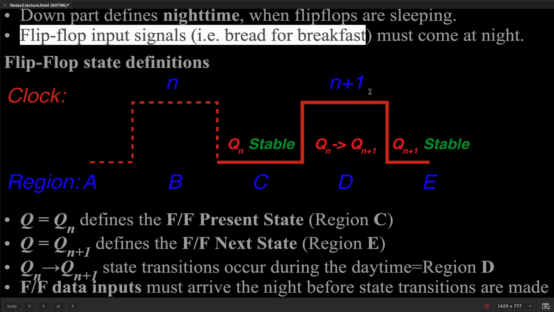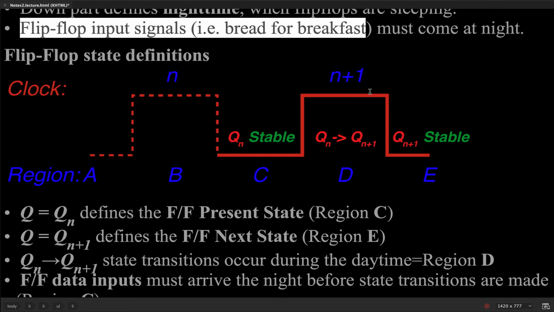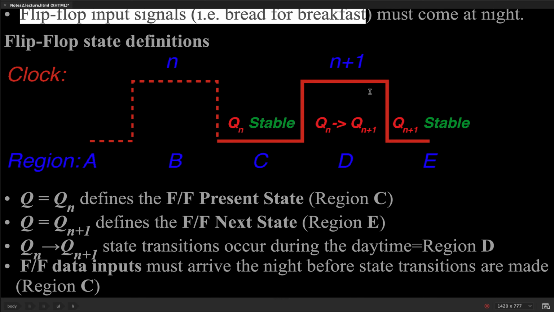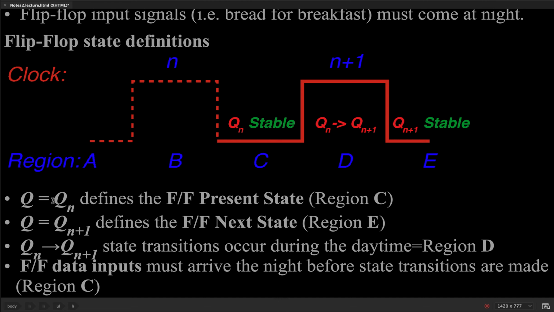But these are the definitions I want you to get ahead, and then we're going to go right into the discussion of flip-flops, and we're going to do a little exercise with a special flip-flop called a JK flip-flop. So take a look at this. I'm going to say Q, which my flip-flop output is going to be called Qn, associated with this pulse, which actually is really defined at the nighttime when the flip-flop is not active. That's its final resting point after doing activity during the day.